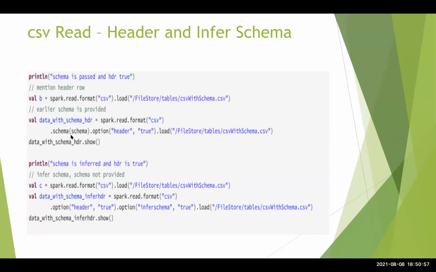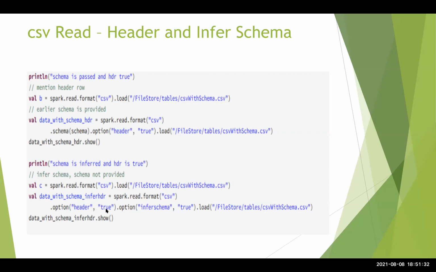If I do not know the schema and I want Spark to infer the schema for me, then I can pass it. It's the same thing. I am reading the CSV file from this location and everything else is the same. Header is equal to true. That first line is a header, so it will skip that as a record. It will use the names in the header as the column names in the data frame schema.